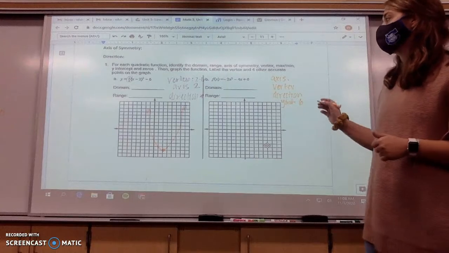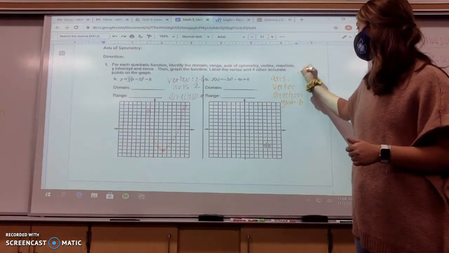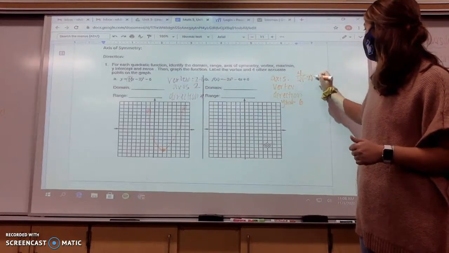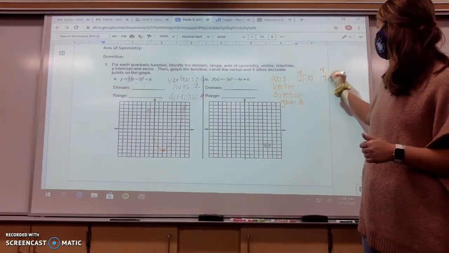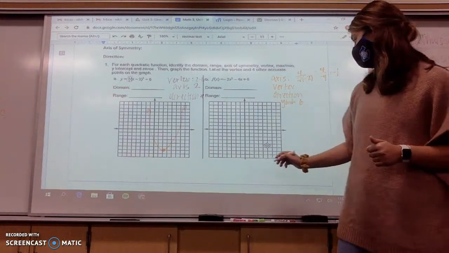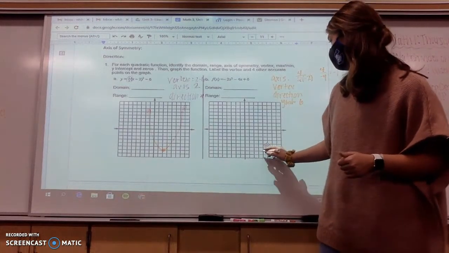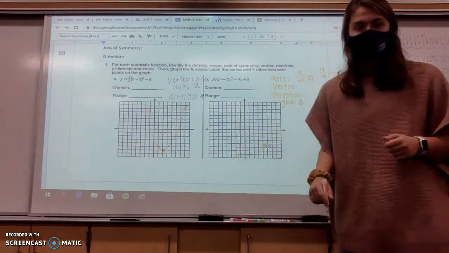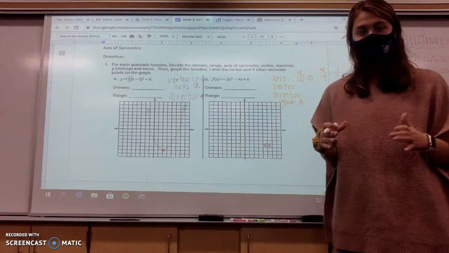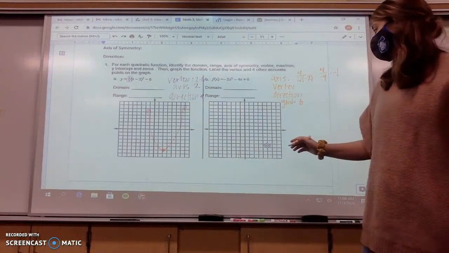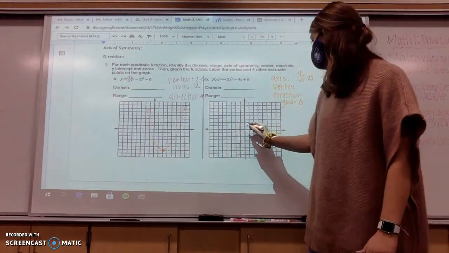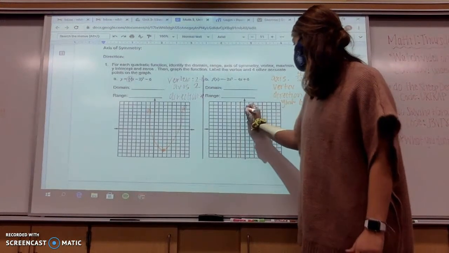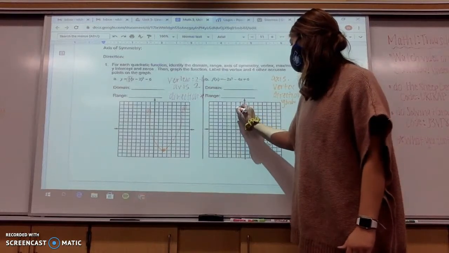Our axis of symmetry is always the opposite of b, so 4 over 2 times my a, which is -2, which gives me 4 over -4, so my axis of symmetry is at -1. So I'm going to come over here to -1, draw my axis of symmetry. Okay, I recommend writing your axis of symmetry every single time, that way you're not getting lost. And we knew that my y-intercept was 6, so we have something up here at 6. 1, 2, 4, 5, 6. What happens on one side happens on the other.